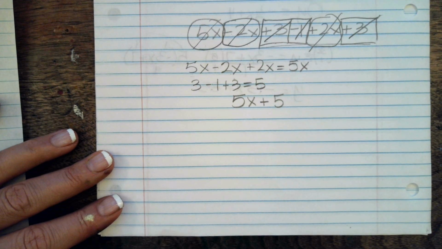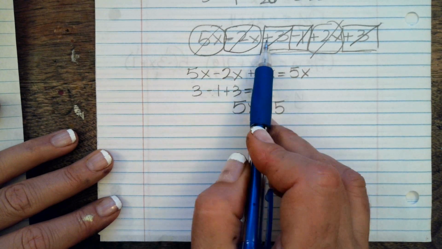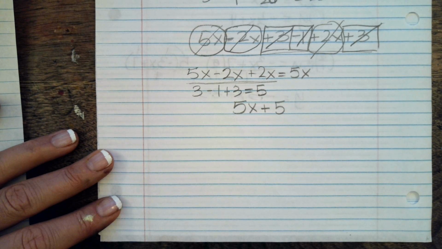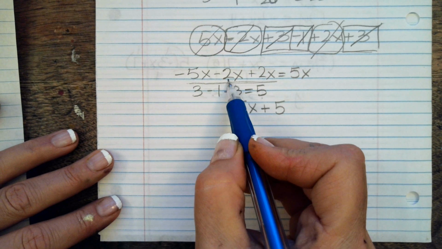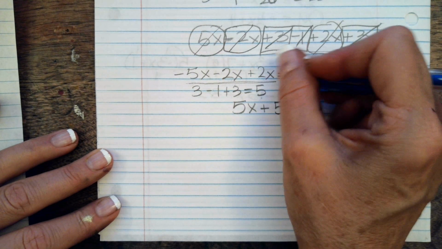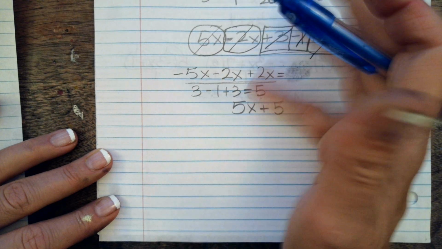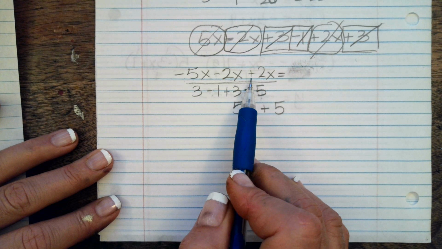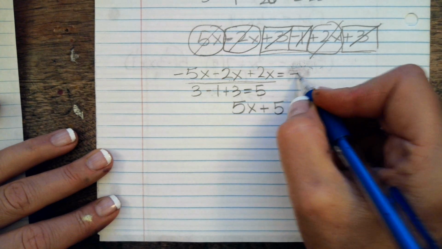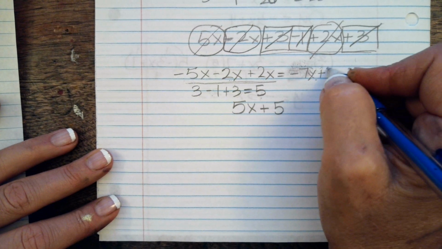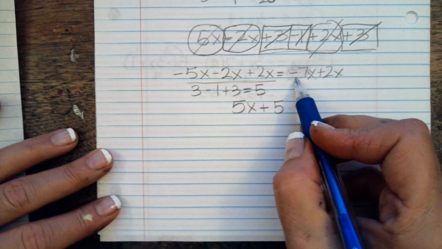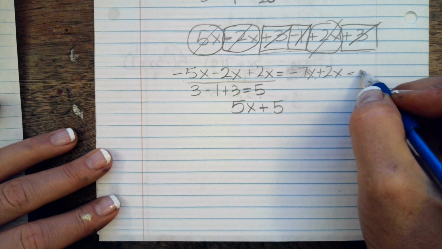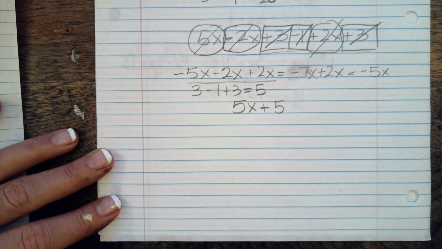The biggest thing that you have to deal with is that the negatives are going to be confusing. That's why I said to just go ahead and do it like this, so that suppose this was negative and this was negative and this was positive, you'd be able to see pretty clearly that you have negative 5x and negative 2x, which is negative 7x plus 2x. So you could even do this if you want, and then simplify it even further. Biggest integer wins the sign. It's negative, and then I have a negative and a positive, so it's a negative 5x. Does that make sense? Yeah.